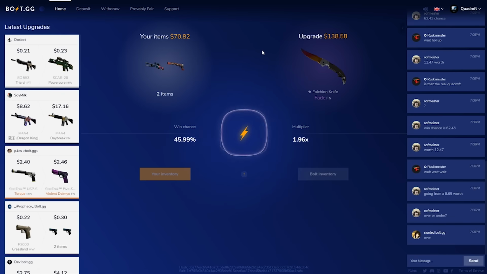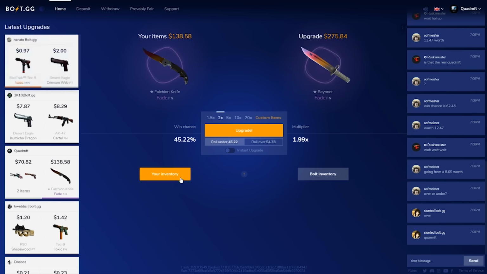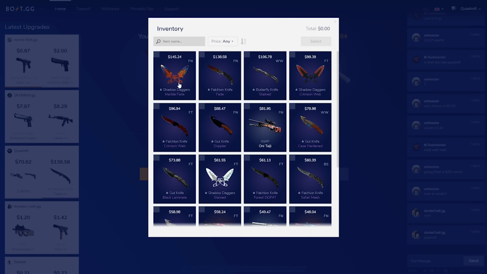Oh, come on. USP Op Hyper Beast, please. Let's go. What is happening? This is awesome. This is so cool, boys. Our inventory is looking awesome with Shadow Daggers, Marble Fade, Falchion Knife Fade. Look at those. Those are awesome.